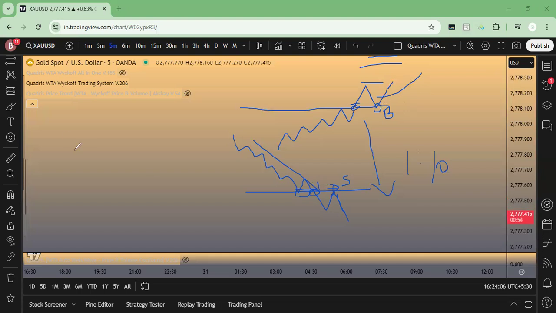The second thing which happens with this one is, if this is a support and it is broken, that gives me a sign. Now the direction is clear to me that prices are about to go downwards. And if I see some price rejection over here, because I have introduced 155 version, I like to see my supply candle over here and my absolute demand candle over here. So if I get the first demand candle, I initiate the buy over here with my stop here, and then wait for the targets. Even if I'm getting 10 points, 20, I'm not talking in terms of pips. You can do the calculation at your end because it differs from broker to broker. If I get 10 points, I'm good with it.